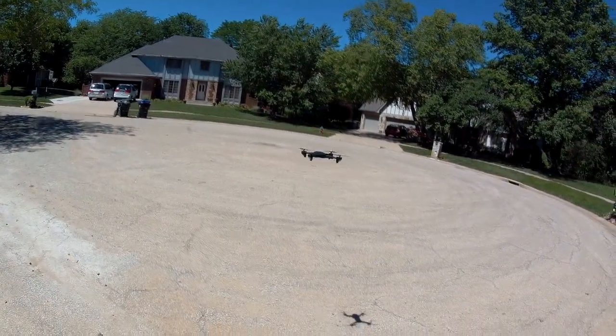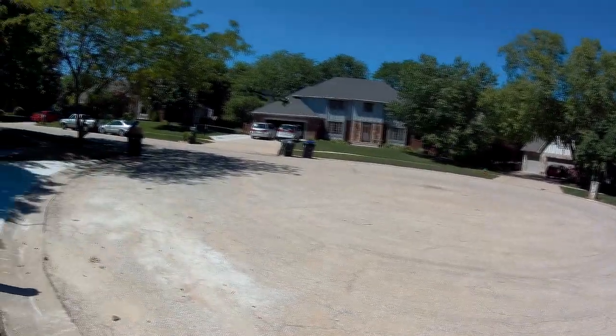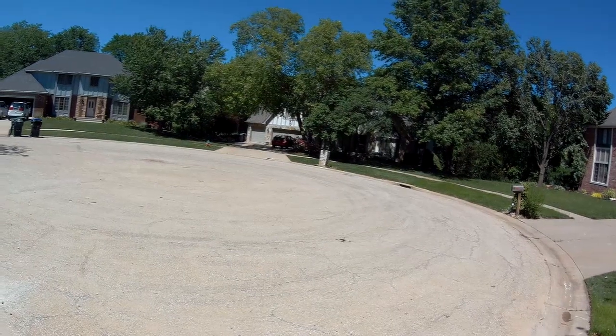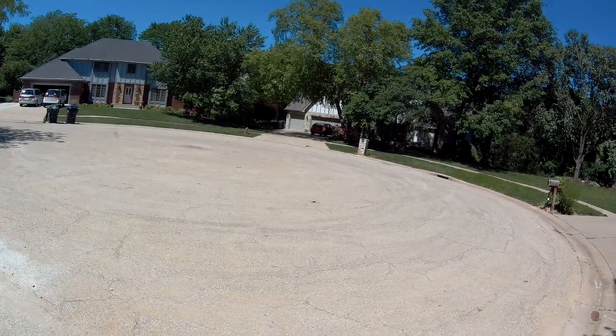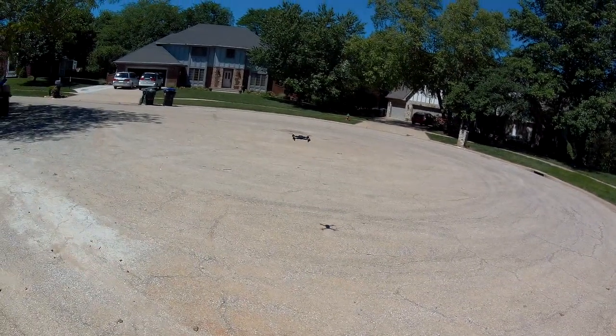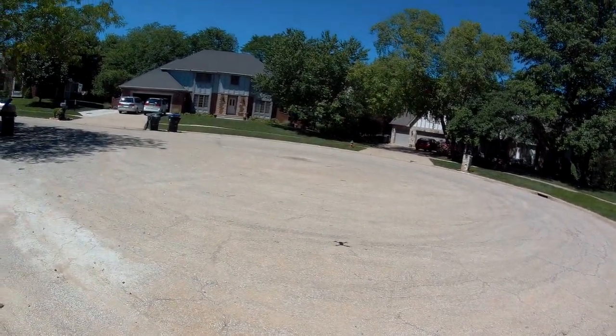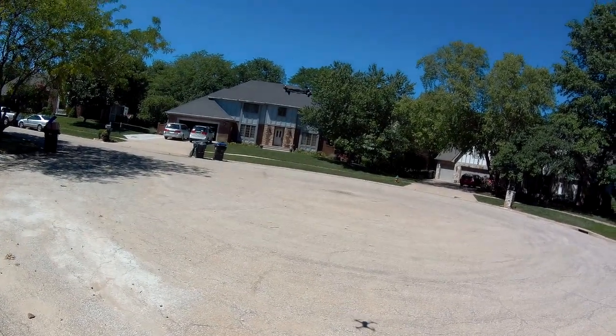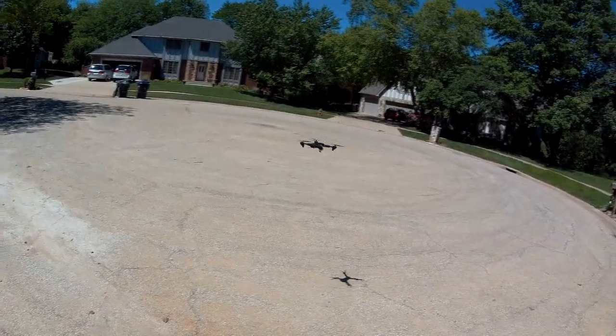So let's see what this rate is like for our roll. Pretty docile. And our pitch. Got a little bit of a breeze here. It kicks up, I'd say maybe 6 to 7 miles an hour, and it's coming from my back. Here's our yaw.